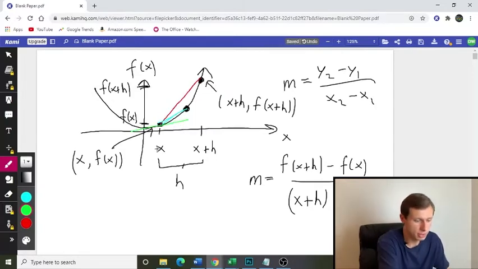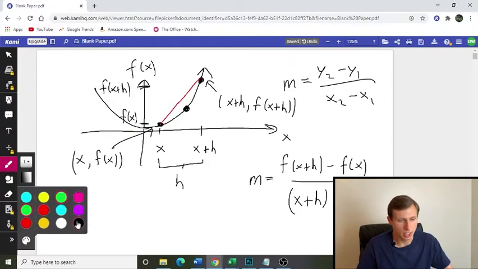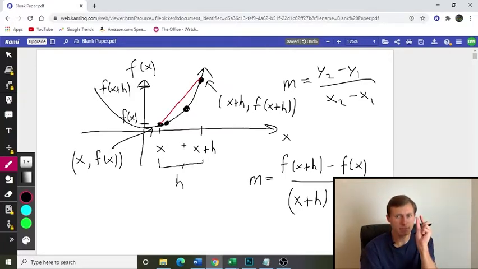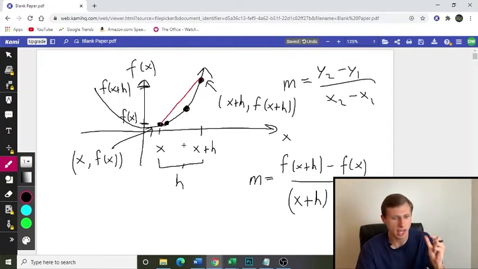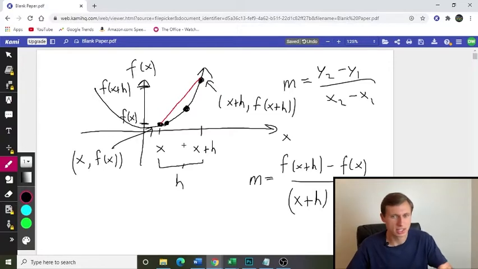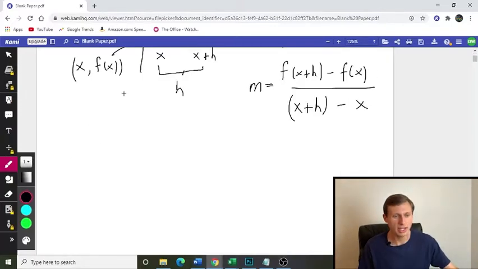And actually, if you keep thinking with this line of reasoning, we can actually get a really good approximation if we choose a point that's really, really, really close to x. As a matter of fact, if we chose a point that was infinitesimally really close to x, then we could actually have the actual slope of x if we choose a point that is like microscopically close to that x point. And you know what? Since we talked about limits, we now have the proper mathematical language to describe this in words. And that is what we're saying here.